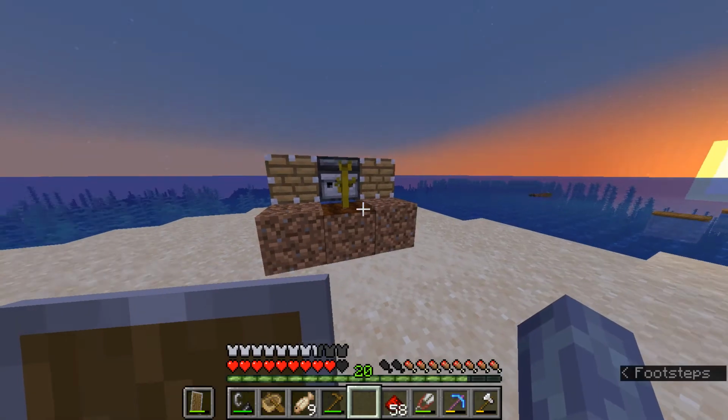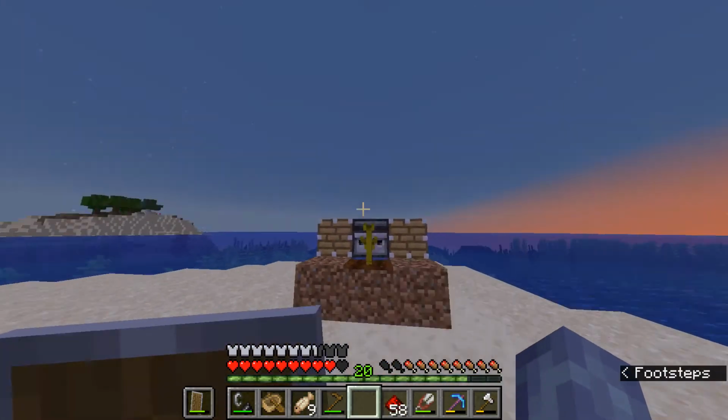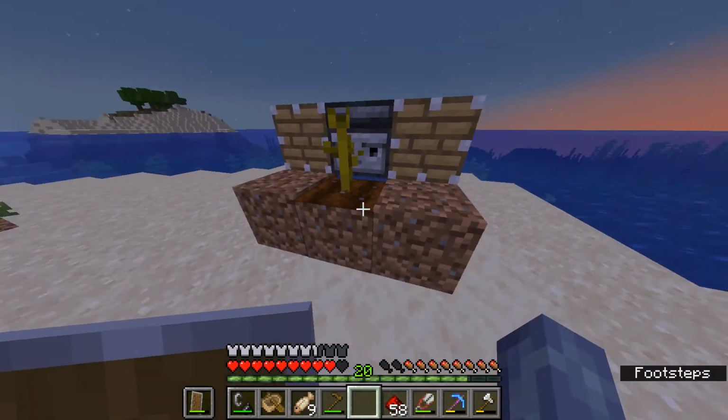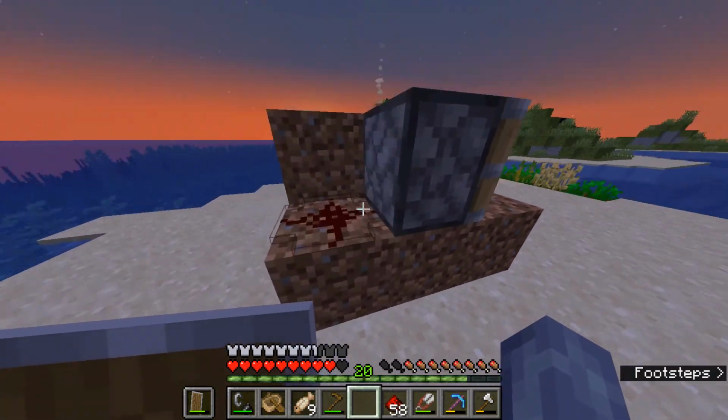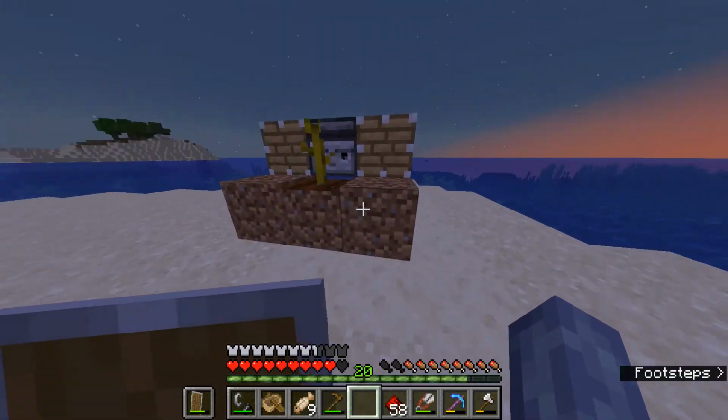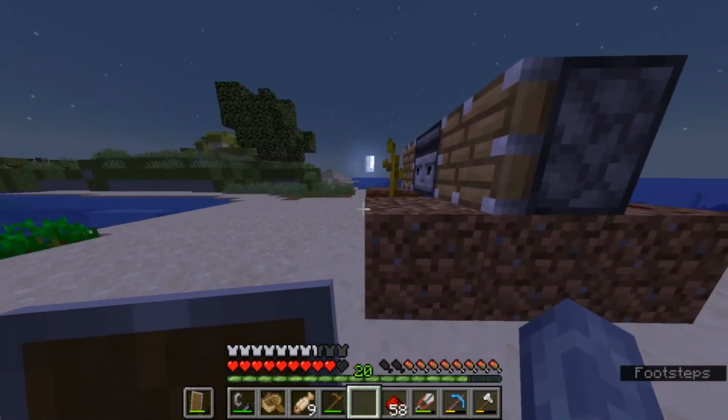But the idea is to stack these up vertically or horizontally, and we can get more yields. Or we can leave it small because this is a very compact unit, and we can just fit it inside something nicely.